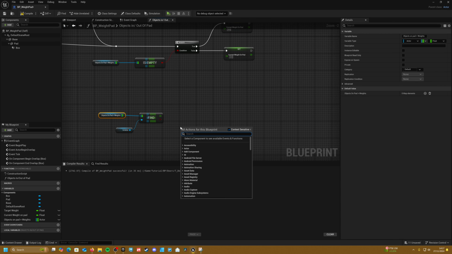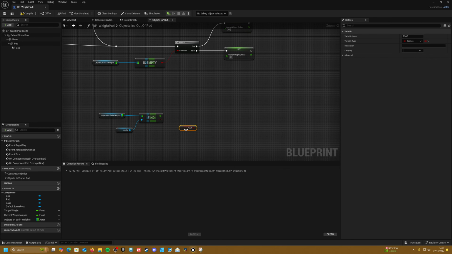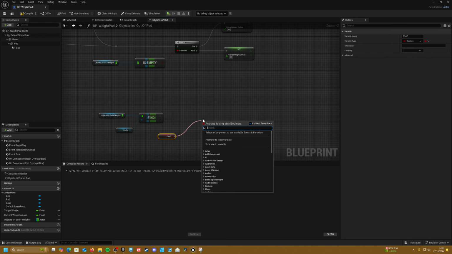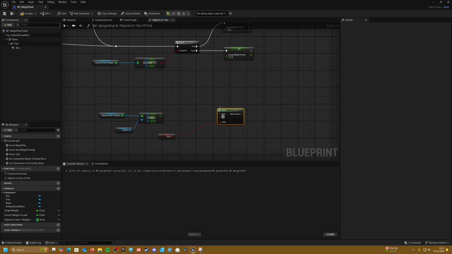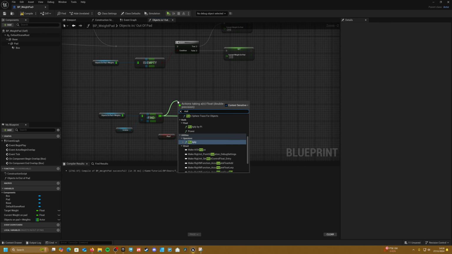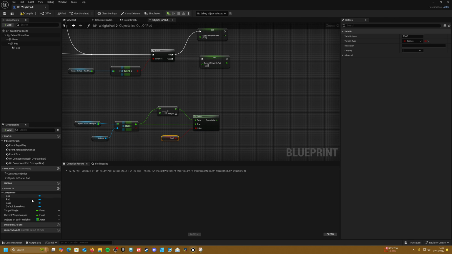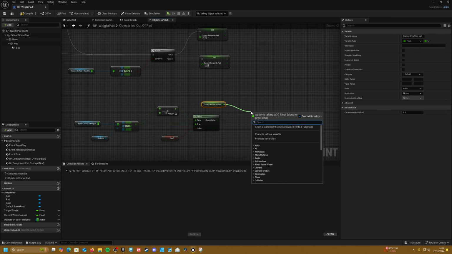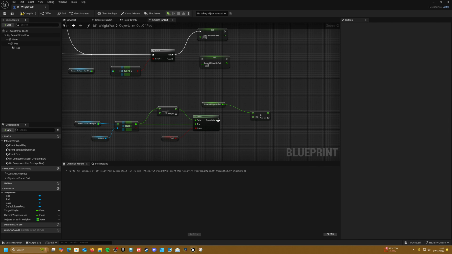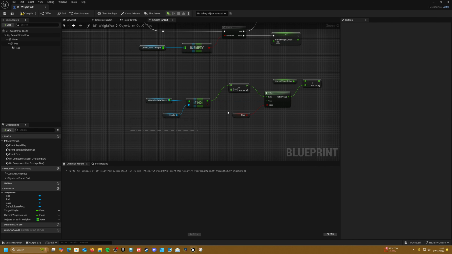We want to get our plus to say, is it plus or minus? And we can select with this. And if it is a plus, we can chuck this guy in here, so the weight of our actor can be added in. But if it's not a plus, what we can do is multiply this by -1, which will kind of invert it. And then all we need to do is add these together. So we can add our current weight with this value.